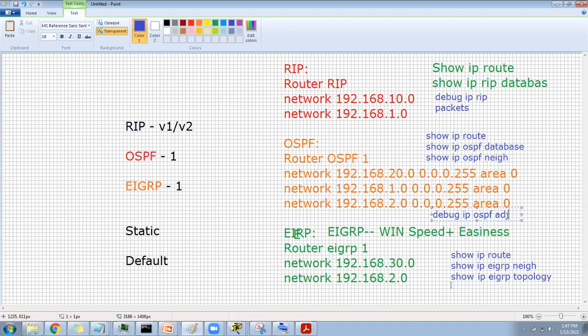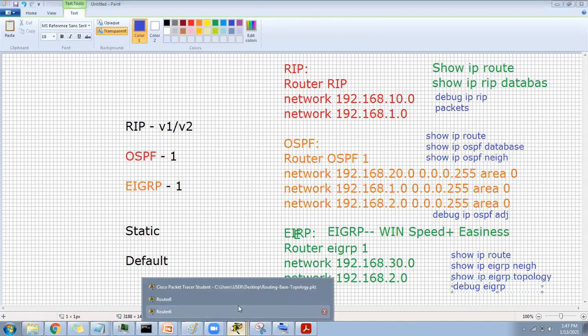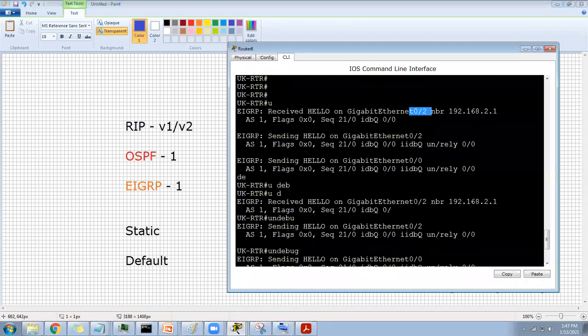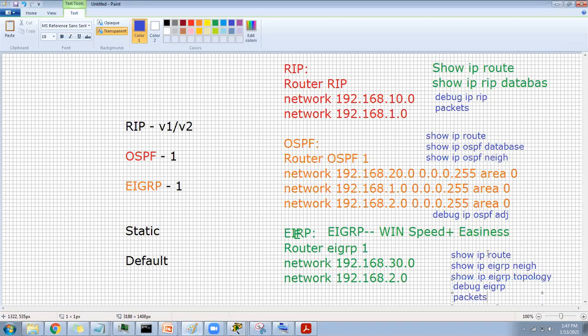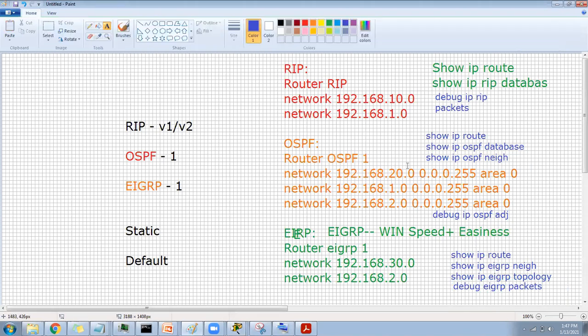And in EIGRP we use debug EIGRP packets. This is the command we use for debug. But be cautious while using this one.